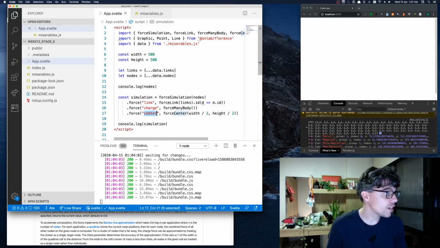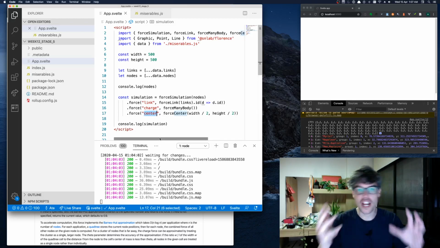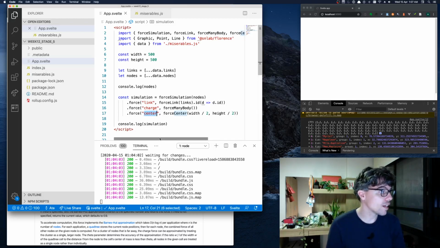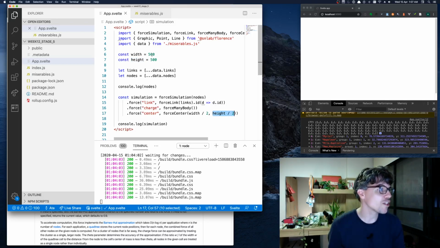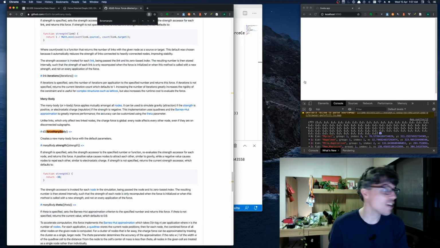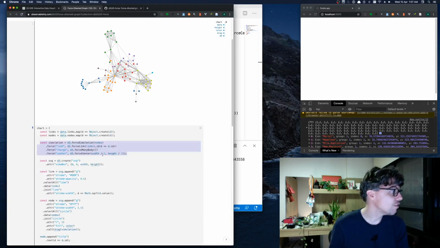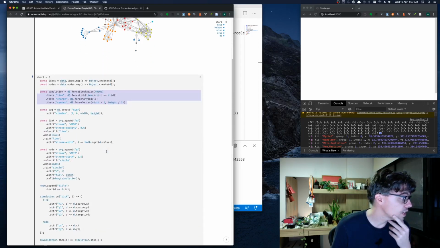And then finally, we need to somehow give an anchor point to the entire layout, and we do that here by setting the center to be halfway of the width and halfway of the height, right? So that will put the center of the nodes, or the center of gravity, if you will, in the very center of our visualization as well. All right, so that in principle should set up our entire layout algorithm, but we haven't actually drawn anything yet, right? So how does that work? Now, first, let's take reference of what is happening here.